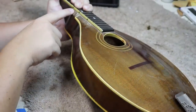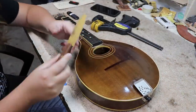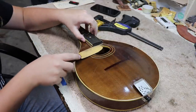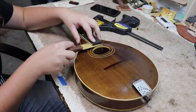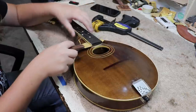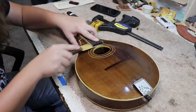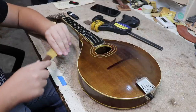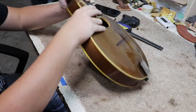Got a little bit of a hump right here. I think we're getting pretty close. I've got to say, this prying tool with the stick-on sandpaper on both sides has worked really well. If I want to get one side, I can just lift up on the fretboard, or I can lift up on the tool and press down on the fretboard. So even if I just want to sand one surface, it's working pretty well. And if I want to get both, I can just press down on the fretboard and sand both surfaces, because I've got sandpaper on both sides. This has worked really well for this, and I think we're getting closer.